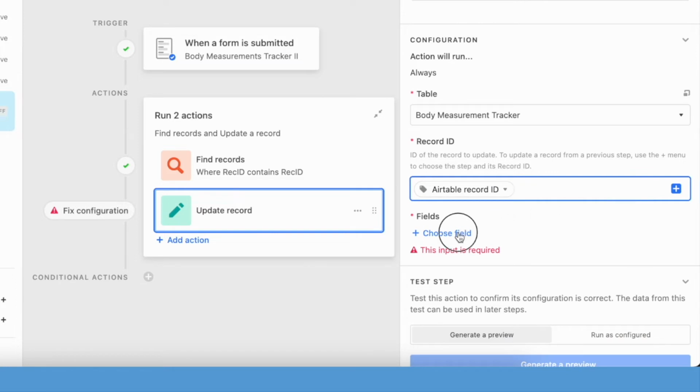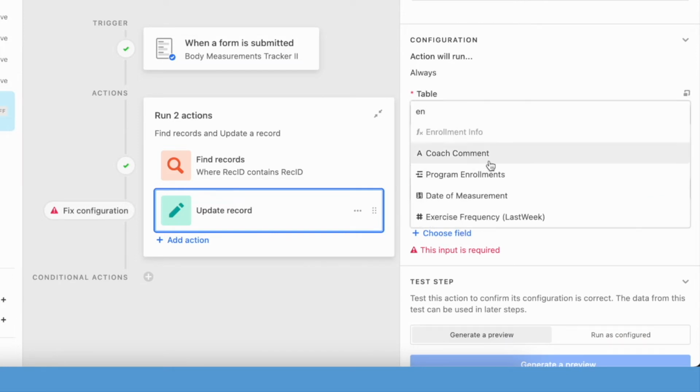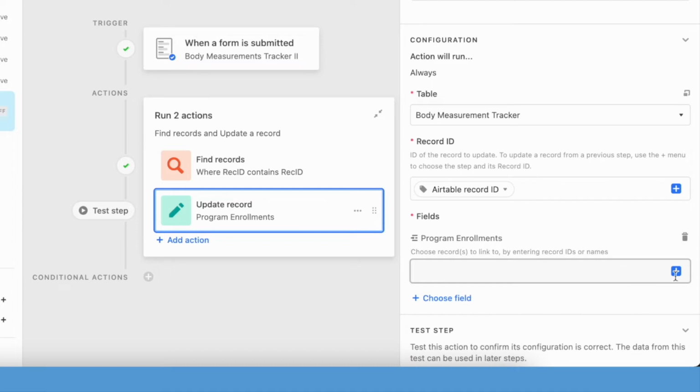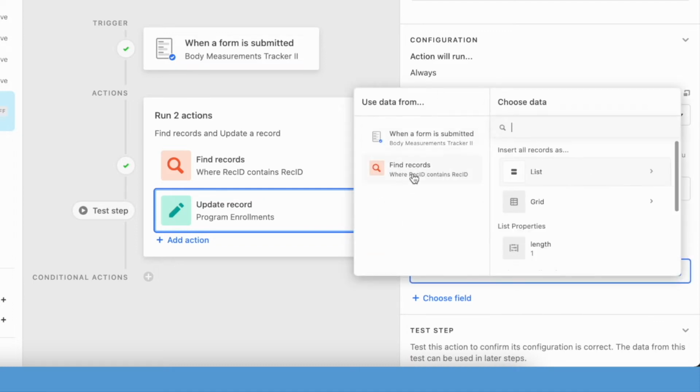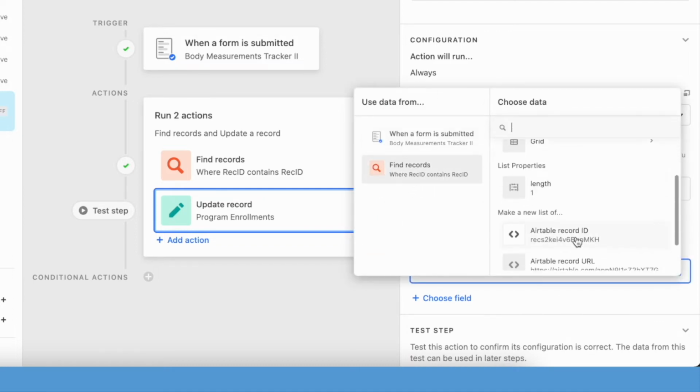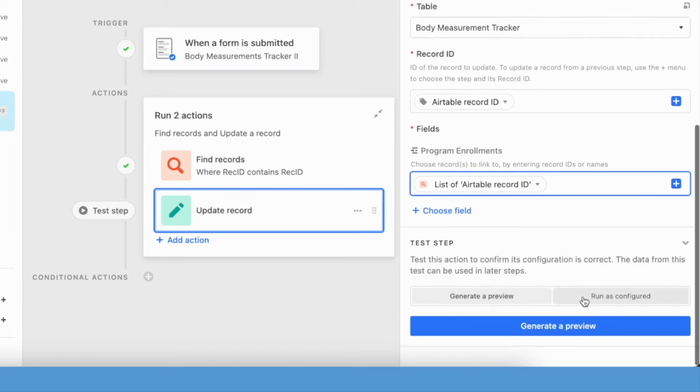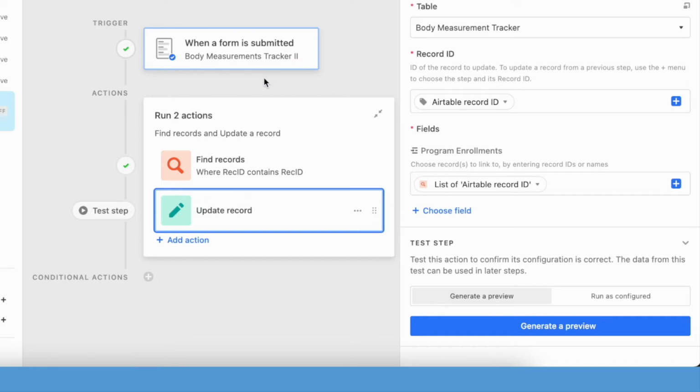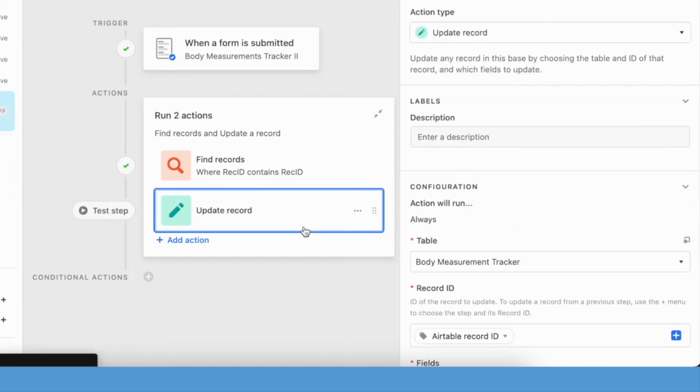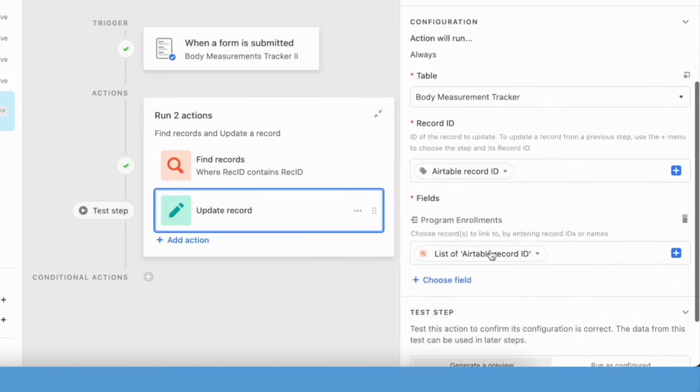To make the connection, we need to update its field value called enrollment, whose record ID we have just recovered using the previous find step. So basically, I'm telling the automation to update the body measurement tracker where the record is the one that triggered it, and update its field by the name enrollment and add the record ID value submitted with that form into the field.